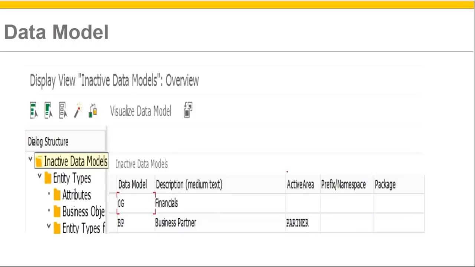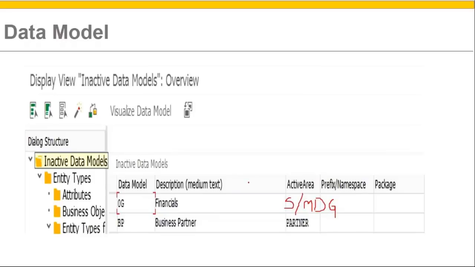So here, if the data model has an active area which is space or MDG, then it's a flex mode.